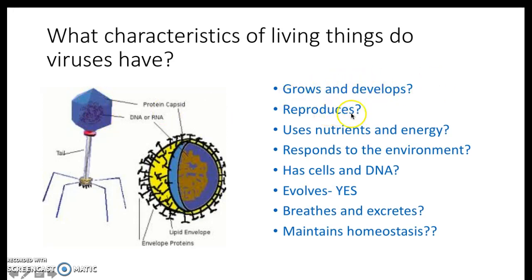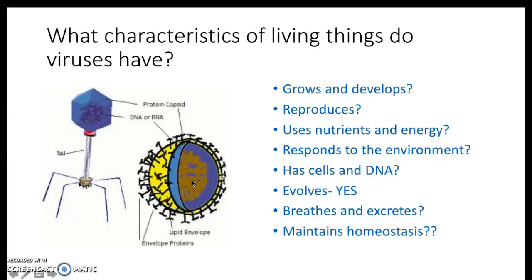Reproduces? That's questionable. They don't reproduce themselves, but once they put their DNA into our cells, they use one of our cells to reproduce themselves. So in a way they reproduce, but they need a cell of a living thing in order to reproduce. It's also questionable if they use nutrients and energy. They themselves don't eat, but they enter our bodies and they use the nutrients that we have eaten. So they'll use what's in our body in order to build themselves.